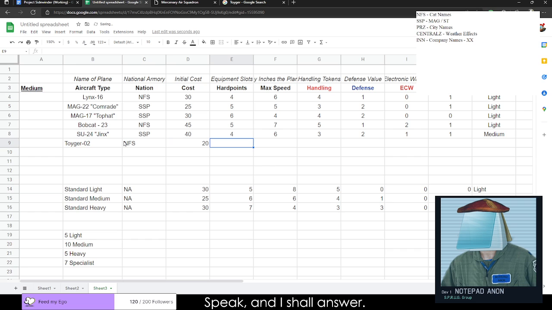They're going to be dirt cheap. They're going to have no hard points. They're going to go relatively fast. We're going to have pretty bad handling. They're going to have zero defense. We'll give them 1 ECW, 1 ECM, and they're going to have no cannon.